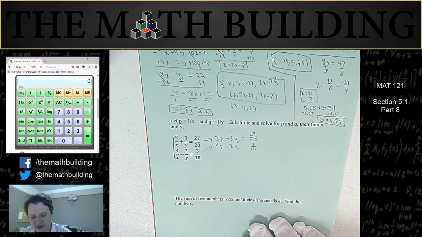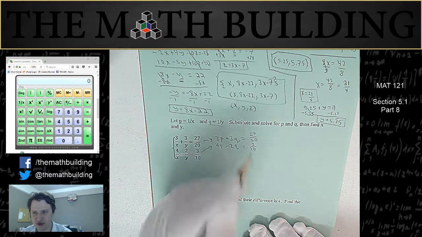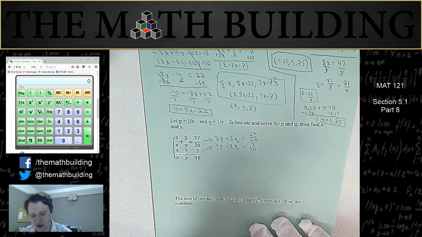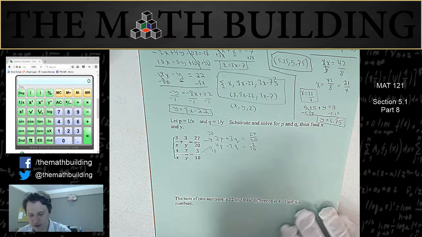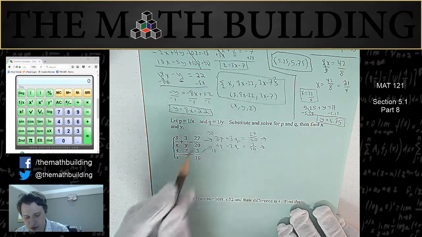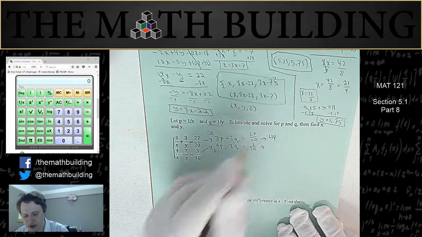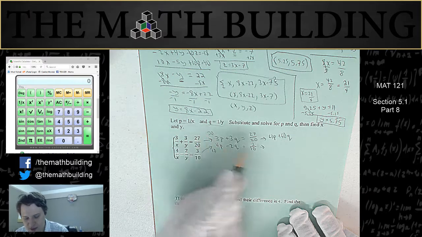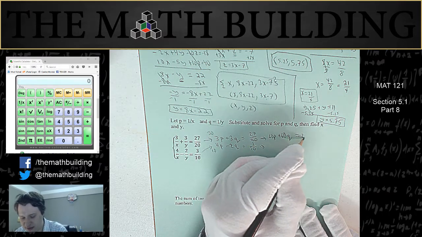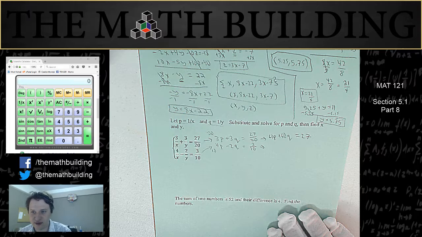So that's what the two equations become, and now you see that they're a lot easier to solve. From here, we can see that elimination is probably going to be the best method to use. What I'm going to do first, though, is multiply to get rid of these two fractions, because they are kind of hard to deal with. So let's multiply the top equation by 20 and the bottom equation by 10. That's going to be 60p plus 60q, and the 20 cancels the 20, so we just get 27. The numbers get big, but that's okay. So that's nice, no more fractions.